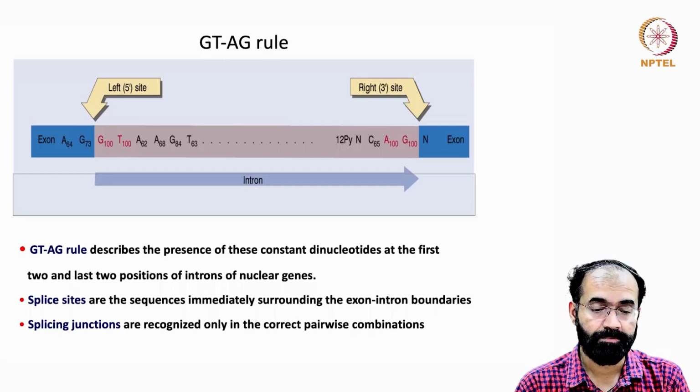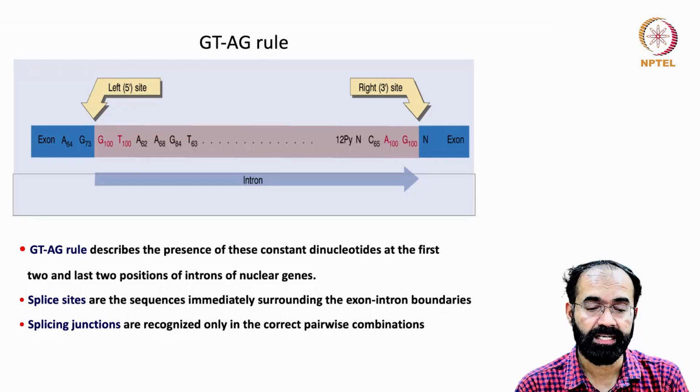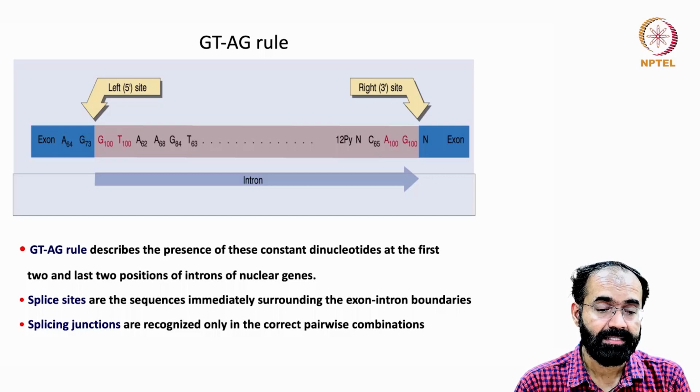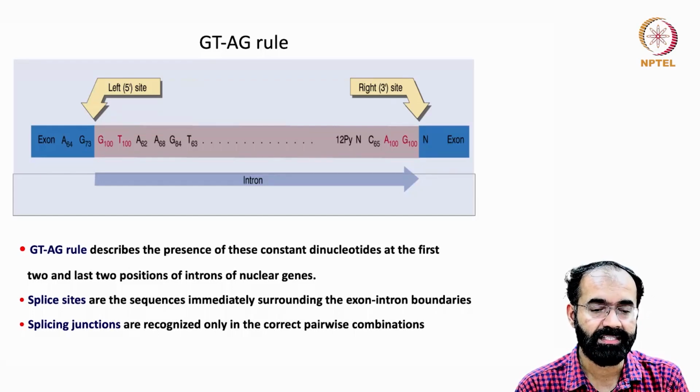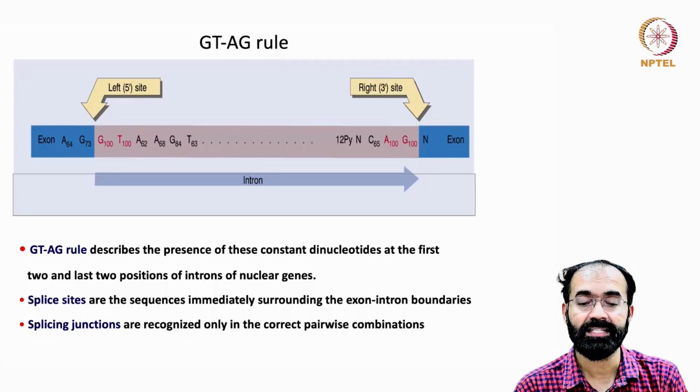Let us see how important they are in this picture. This blue one is exon, and this dull pink portion is the intron. The exon is ending with A and G, and 64% is A and 73% is G. Now let us see the G and T in the intron. 100% is G, 100% is T. That means that rule is not flexible. In the same way you see the other end of the intron. 100% is A towards the end of the intron, and 100% is G. That rule is fixed.